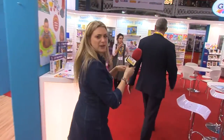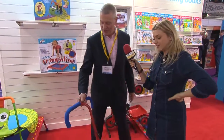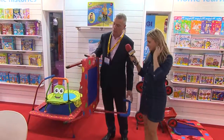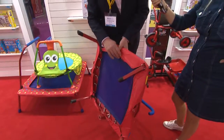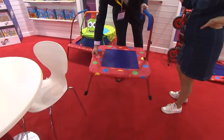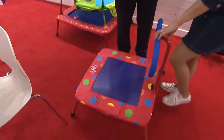Finally, we're moving over for a little bit of exercise — exercise for the little ones. I am not going to get onto this because it does not hold my weight. If you're a little over 50 pounds, you know... This is a great start trampoline. It's a prototype, but it's a fully sprung trampoline that folds across in the middle like that, so it comes very tightly packed in the box. When you get it, you simply unfold it, pull down these legs, turn it over, pull the handle out, put two screws in, and you're ready to jump and bounce straight away — literally in five minutes flat.